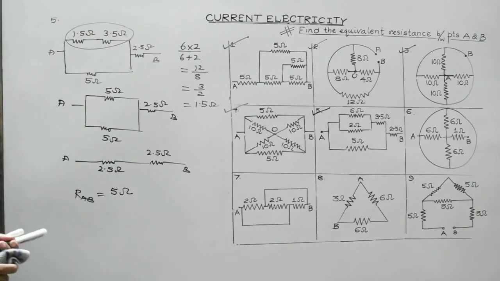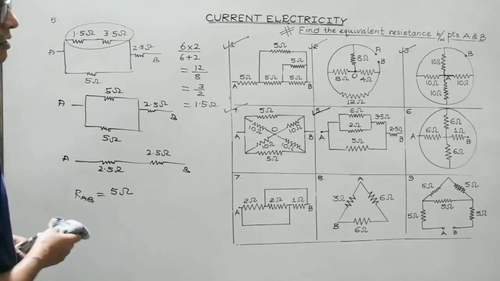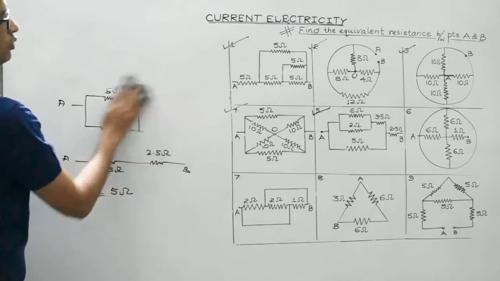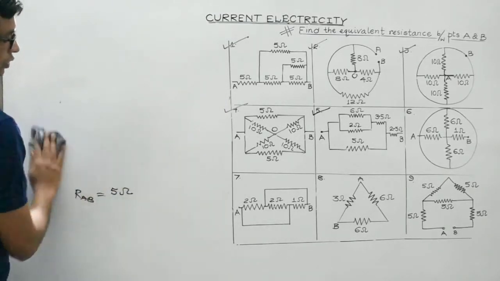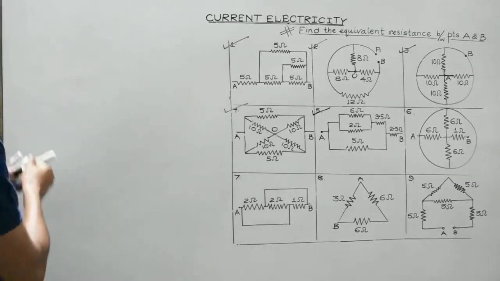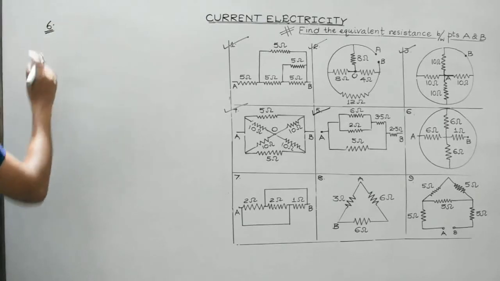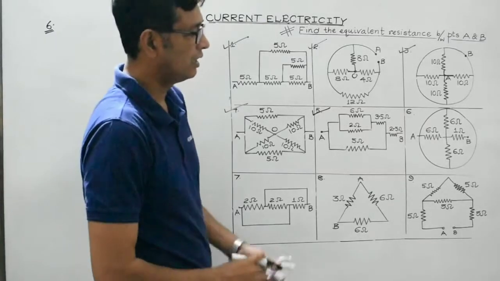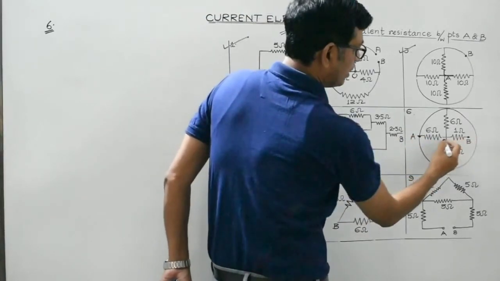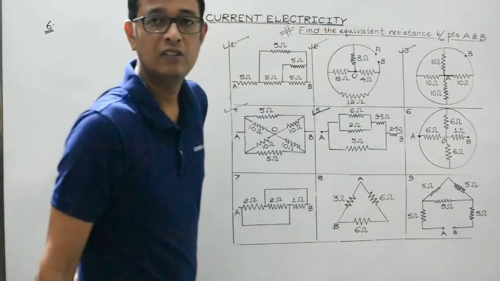Let's concentrate on the 6th one. Again, interesting one, but we need to modify the circuit into a simpler one. So, what to do is, let's change that circuit and try to make some equivalent simple circuit. This is point A and this is point B. Now look, suppose this is point O, right?